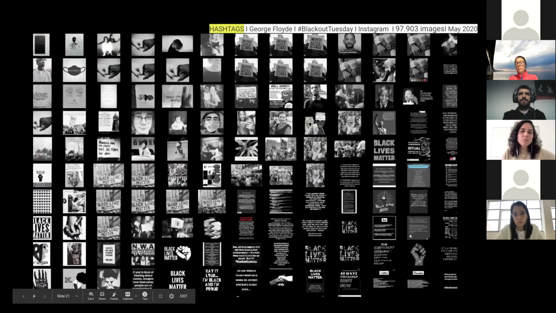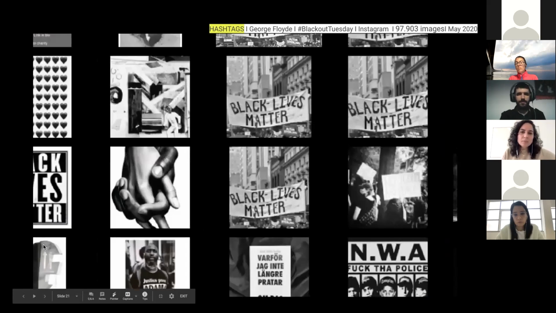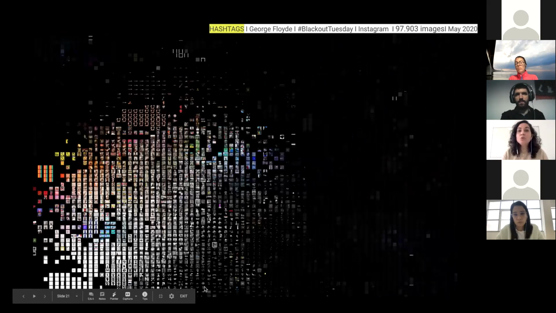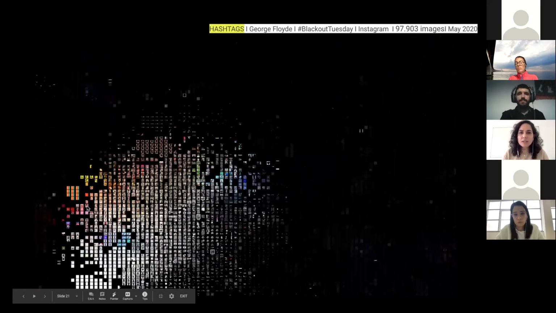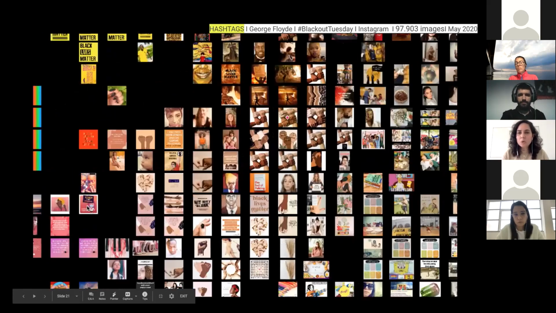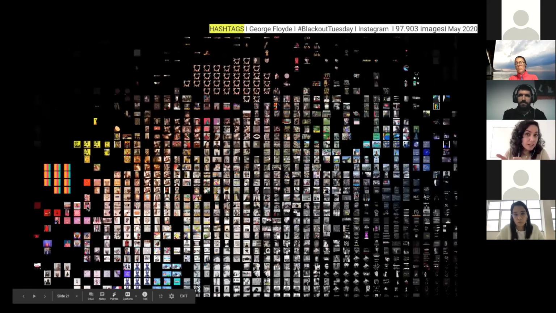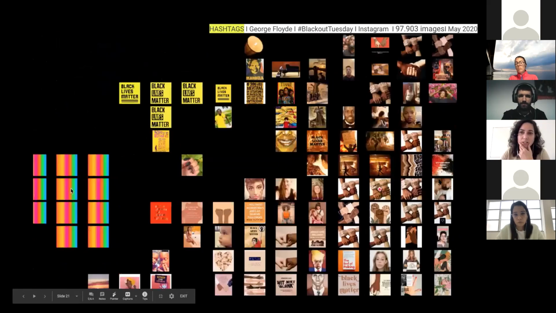So we may want to ask about these reactions, these visual counter-reactions or not. So this is just to bring a sort of specified query.